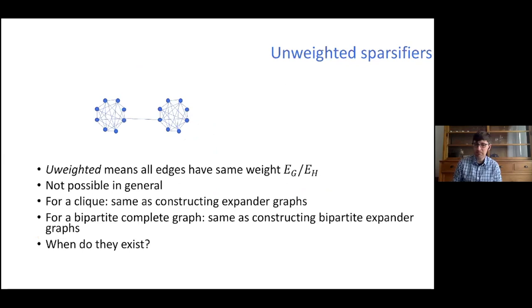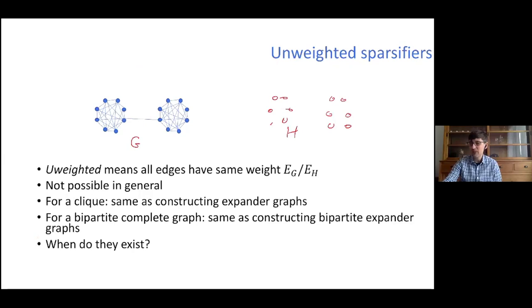A prototypical example is a dumbbell graph. Suppose you want to find a sparse approximation of this graph, but one in which all edges are weighted the same, just by a scaling factor. So this is our graph G. Now imagine what H might look like. One possibility is that in H, there is no edge crossing this cut. But then here there is one edge crossing this cut. Here there are zero edges crossing this cut. So the error is infinite, because we're looking at the ratio between the cuts. So we need to choose some edge crossing this cut.